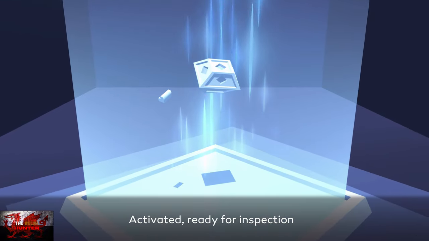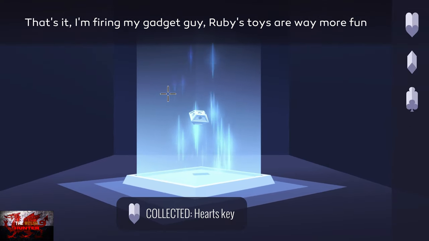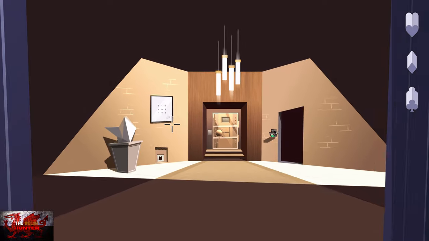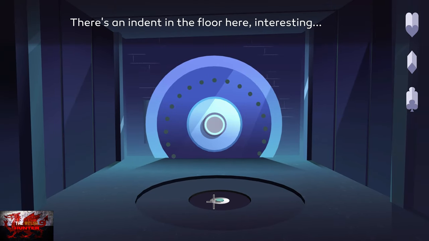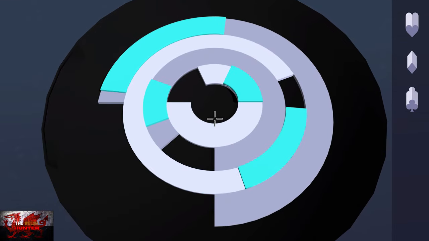So, go ahead and take the heart's key floating on the left. And then we can back out a couple of times and take the elevator to floor minus two. So remember these two puzzles here that we got to do. Now, obviously, the one on the floor, remember we start with the inside piece, move to the outside piece, and then go back to the middle piece.